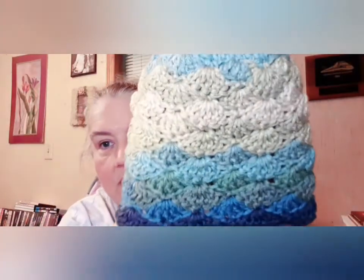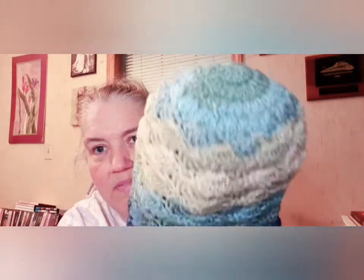Yeah. And then I did it again, only a shorter version without a border on it, in this green colorway. This was a Karen cake, a leftover Karen cake. I didn't think I had enough to make a hat, but I actually did, and it turned out really perfect because the colors just ended perfect.